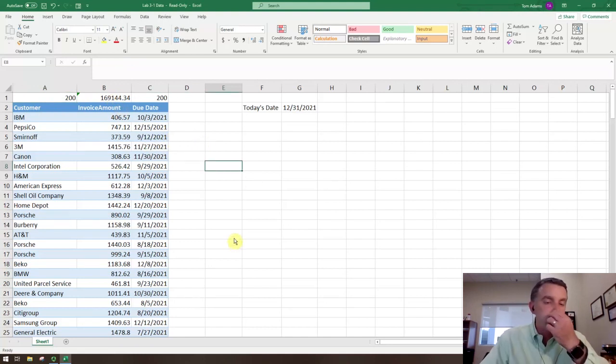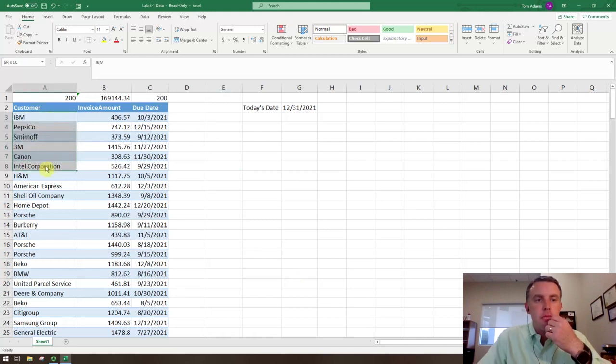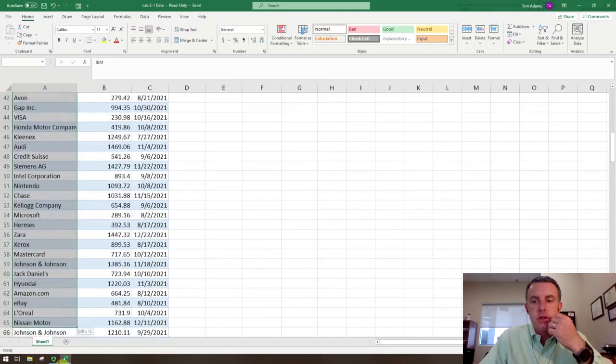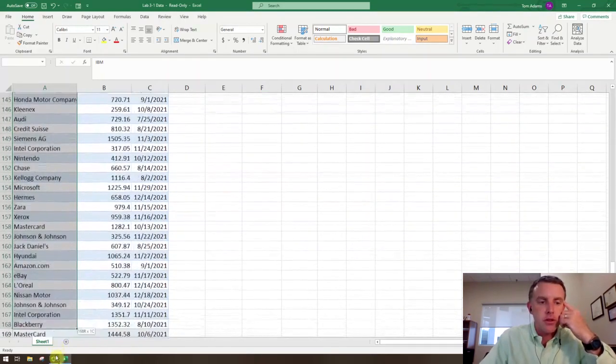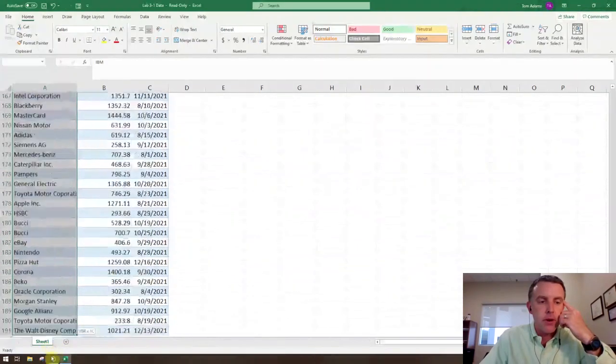Now there's other ways that we can do this too. One way is down here at the bottom of the window, what we call the status bar. If we highlight cells, the status bar is going to display some information that we can use right away.